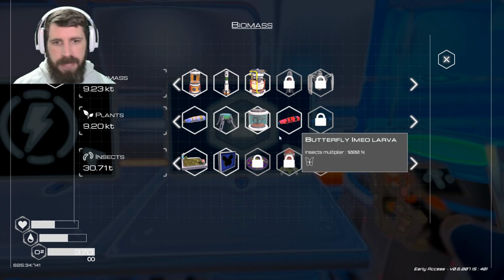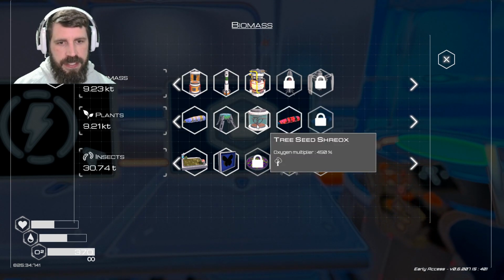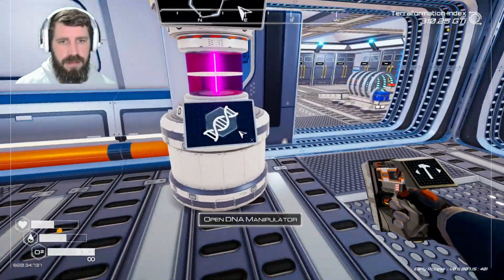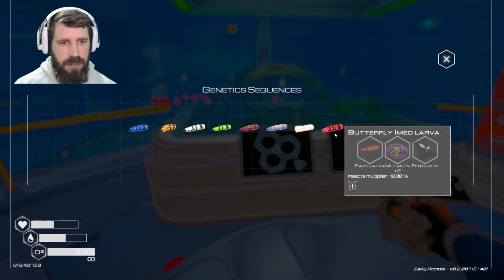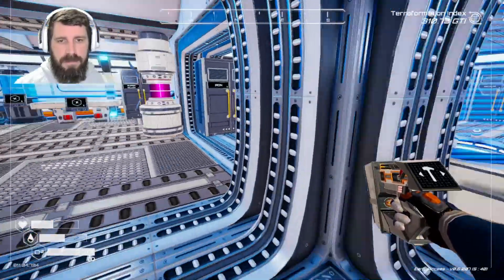Alright, since last time, I unlocked the heater tier 5, which I am definitely going to get set up, and this tree shiro, and this butterfly larva. The thing about the tree and the butterfly larva is they take mutagen tier 2. I believe the butterfly does also. Yes, mutagen tier 2, which we do not have unlocked yet, but the insect multiplier on that is 1,000, which is better than the butterflies that we got over in the mushroom biome.